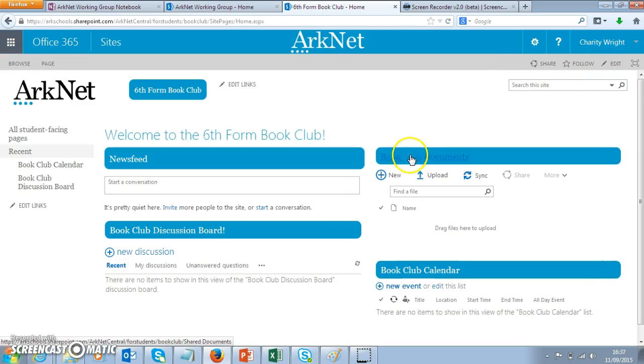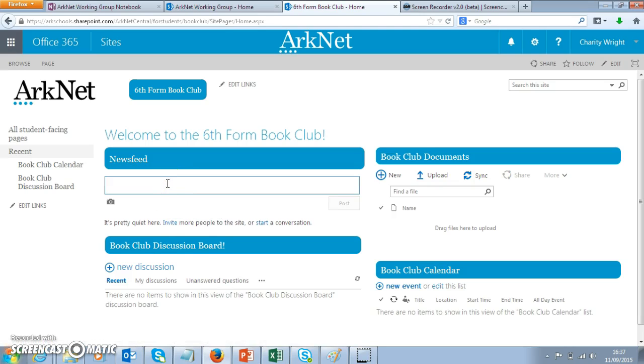So I'm saving again, and then I'm just going to show you that you just come right here into the page to add an event or start a discussion, or on the newsfeed you can just start typing right in here to start the conversation on the newsfeed. To put in documents, you can click Upload and choose it from your hard drive, or you can sync with OneDrive, and I can help with that if needed. And also, as you can see here, you can just drag files right there and they'll upload to your documents. So that is just a quick overview of some ways that you can play around with this page.